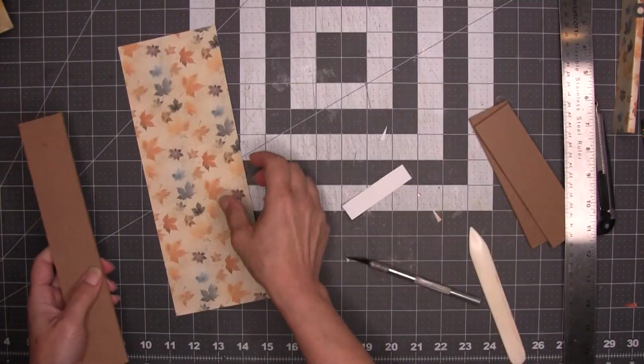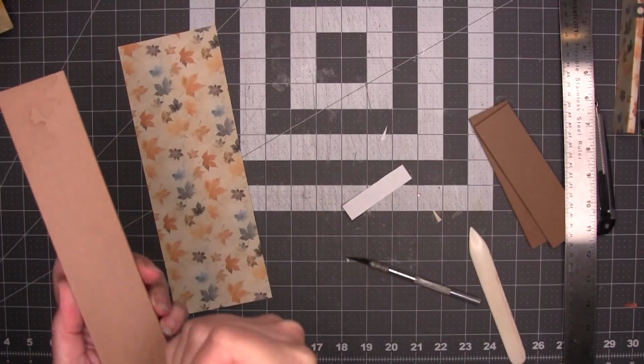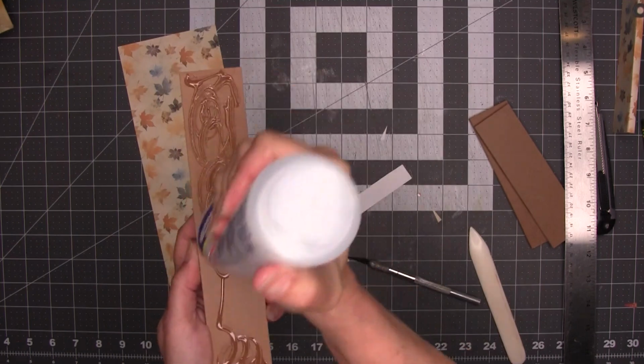All right, so we're just going to do that very same thing again. So I'm going to talk you through it once more, and then we'll speed things up, which will be a lifesaver. You don't have to listen to me, and I don't have to tell you what I'm doing. But glue on one side, very simple. And you do want to get it to the edge.